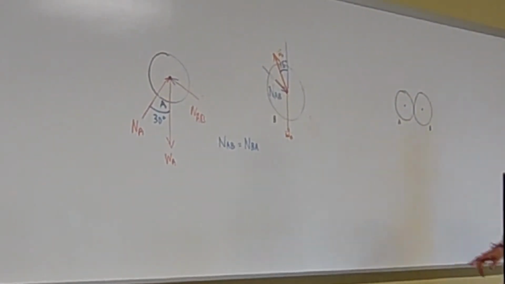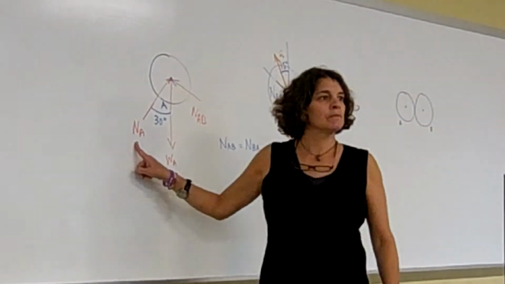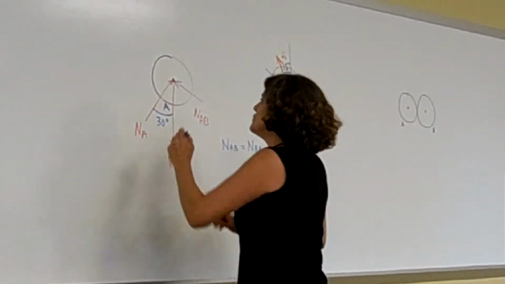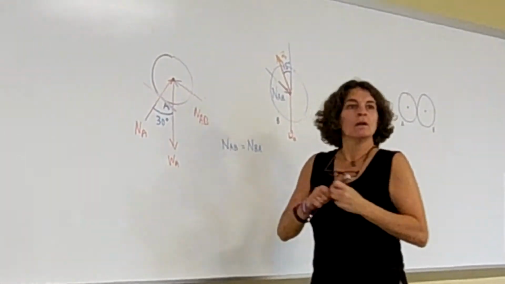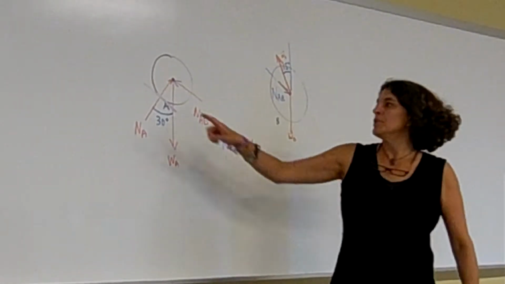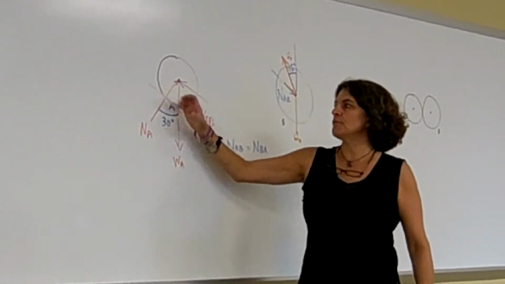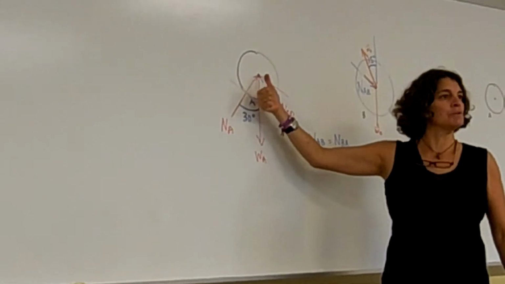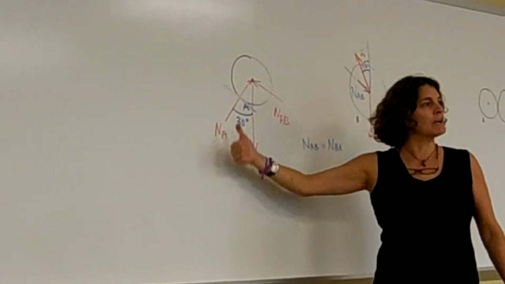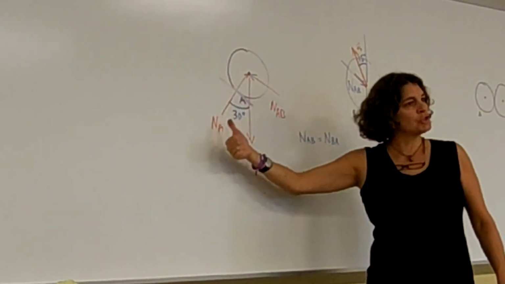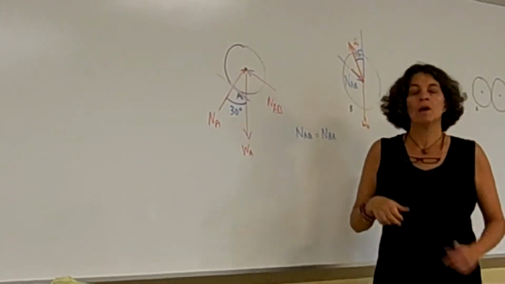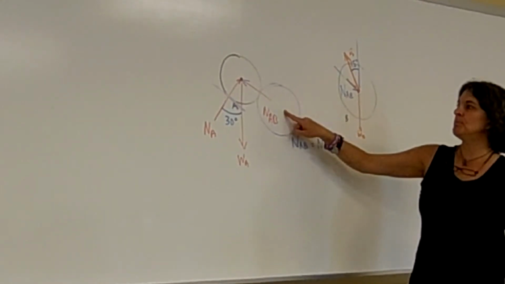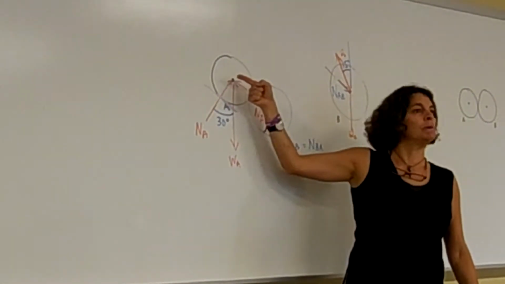Did anybody have any questions about the direction of NA? Here's the surface, right? The surface is right here. Everybody look up here. The surface is right here. The surface is pushing on the cylinder. So you agree with this direction, don't you? Does everybody agree with the direction going up to the right? Because the surface is pushing on the cylinder. Well, wouldn't you say the same if the cylinder is here? If this cylinder B is pushing on A, shouldn't the angle be going up like that?